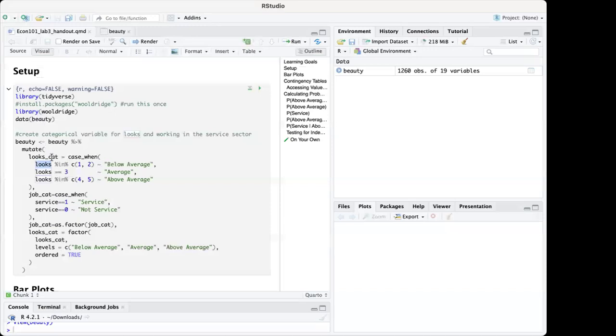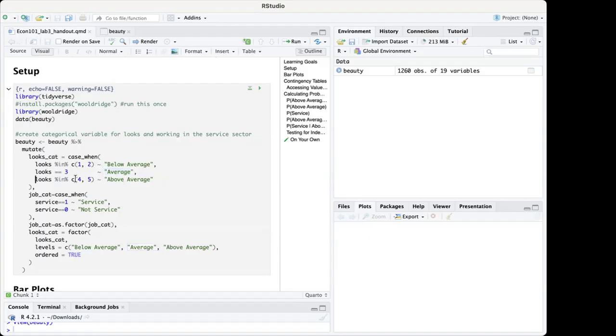The original dataset has a variable called looks. It contains five values: 1, 2, 3, 4, 5. We define the values 1 and 2 as below average, which means the rating of looks is only 1 or 2, okay? When looks equals 3, we think this is average, so we name it average.